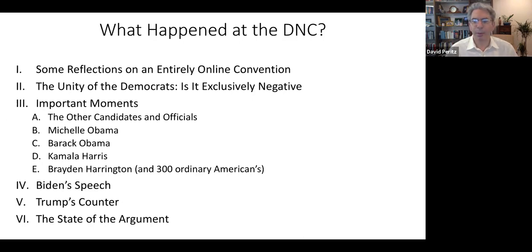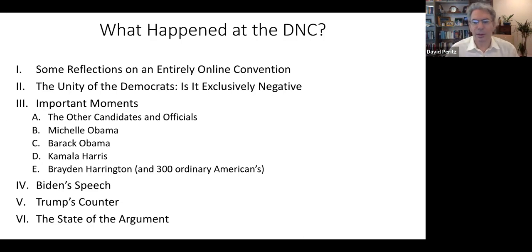It just has to do probably with his strength, and it probably speaks to his perseverance and his skills in terms of policy, as well as connecting with people, that he has succeeded as well as he has succeeded without ever hitting a home run in a public speaking event. And I think last night was by far and away Joe Biden's strongest speech. And I'm not going to go into the details. I think in a sense I've spoken a lot about what it is that this convention tried to convey.